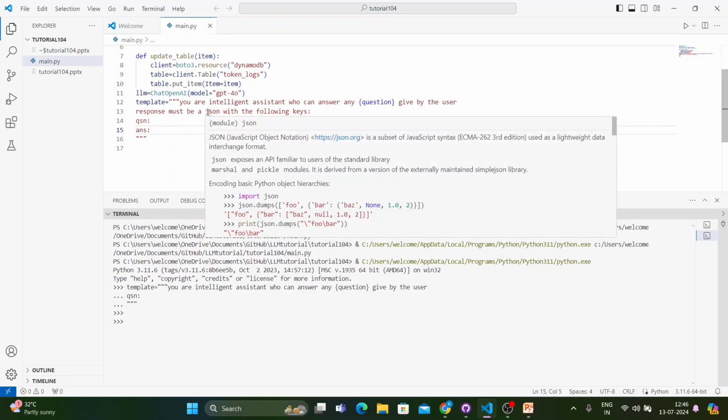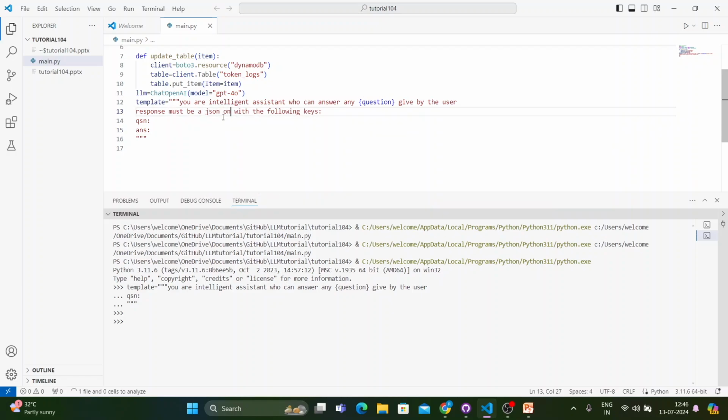Response must be a JSON only with the following keys, nothing else. All done, right? I just need a JSON with question and answer.